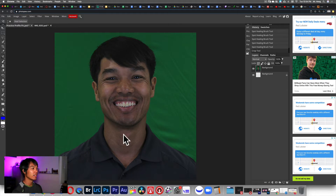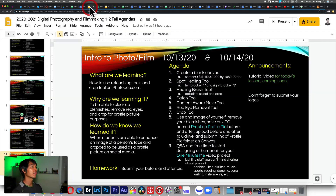So I removed my bug bite, I removed a pimple that was here, I removed these scars to make things just a little bit better. Now I'm trying to not make myself look overly done but I just want to make it look a little bit better. The more natural it looks the better it looks. Alright so this is what we're actually going to do today.